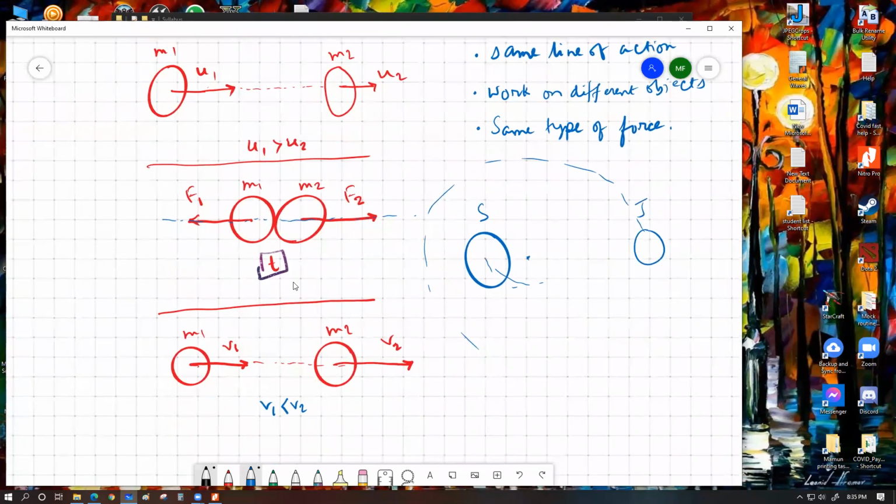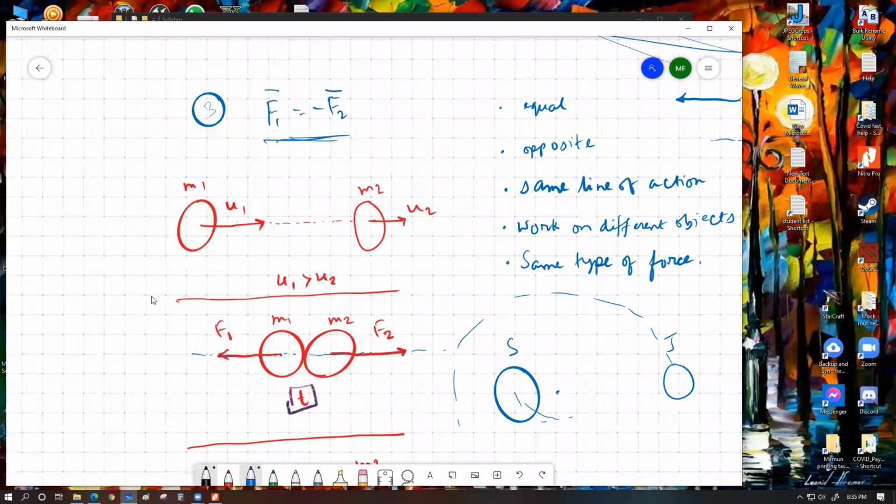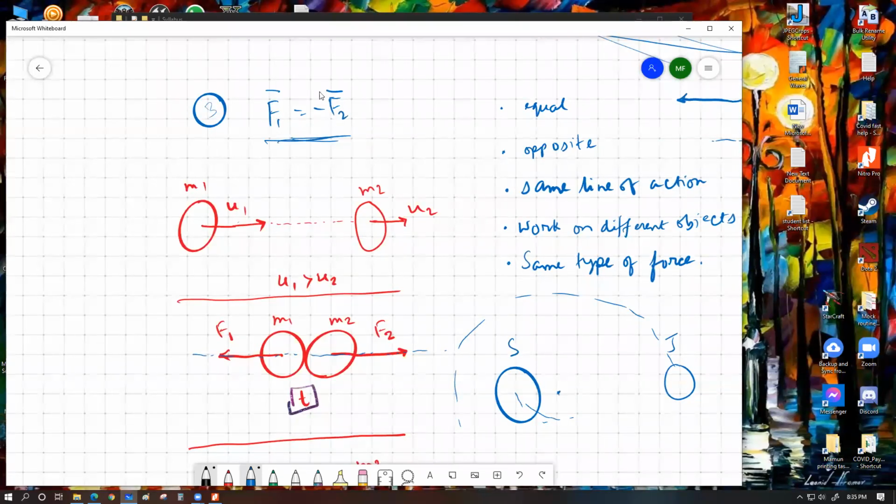So from this point, we're going to go further down the line, and we're going to be using this expression. This minus sign is going to be very important for us. The reason we have a minus sign is because we are considering vector quantities. So we definitely cannot say they are equal as vector quantities, because they're going to have opposite direction. So what happens now?